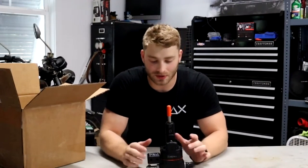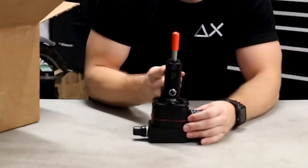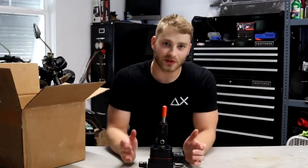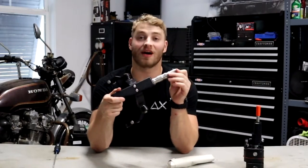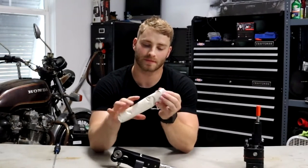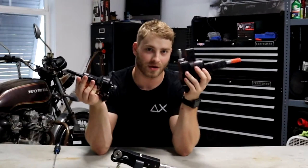Now let's say the Barton just wasn't for you, or you have way too much money to spend, so you're thinking about the MGW. This is the MGW — it's not the most aggressive one they have, it's kind of the second most aggressive, so the throws are significantly shorter. This one, being so expensive — I think it's around $500 — doesn't reuse the stock shift linkage. It has its own mounting bracket to the transmission. This right here is the shifting mount bracket that the MGW uses — it is a solid chunk of stuff. Inside is the connector that goes into the transmission to make it shift.